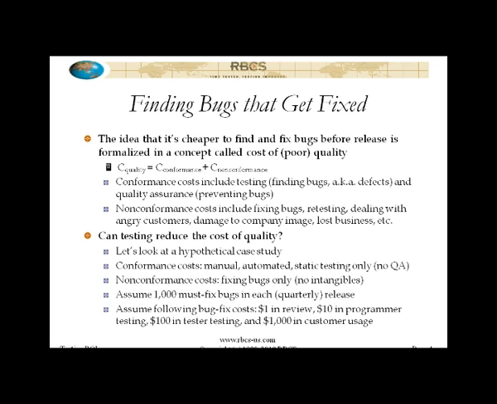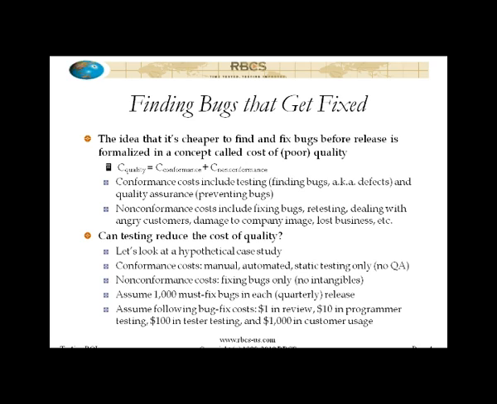So for conformance costs, we're just going to look at testing. We're going to look at manual testing, automated testing, and static testing in the form of reviews. We're going to omit prevention costs of quality assurance, because we're trying to analyze the value of testing, so we want to stay focused on a single variable here. For non-conformance costs, we're going to look just at internal and external failure. We're not going to look at any intangibles that might apply, which essentially means that we're really underestimating the value in some ways. So we're not trying to count customer goodwill and damage as part of our calculation.